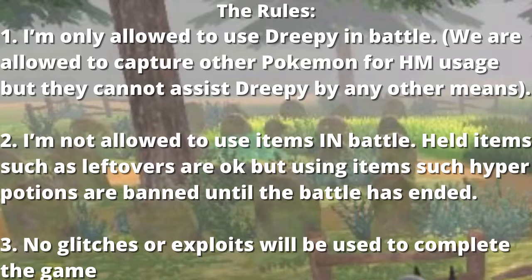The second rule is that I'm not allowed to use items in battle. Held items such as Leftovers are okay, but using items such as X items or Hyper Potions are banned until the battle has ended. And finally, no glitches or exploits will be used to complete this game. It's just a normal playthrough of Pokemon Fire Red, but with the Dreepy. With the rules explained and our Dreepy in game, let's jump into some gameplay.